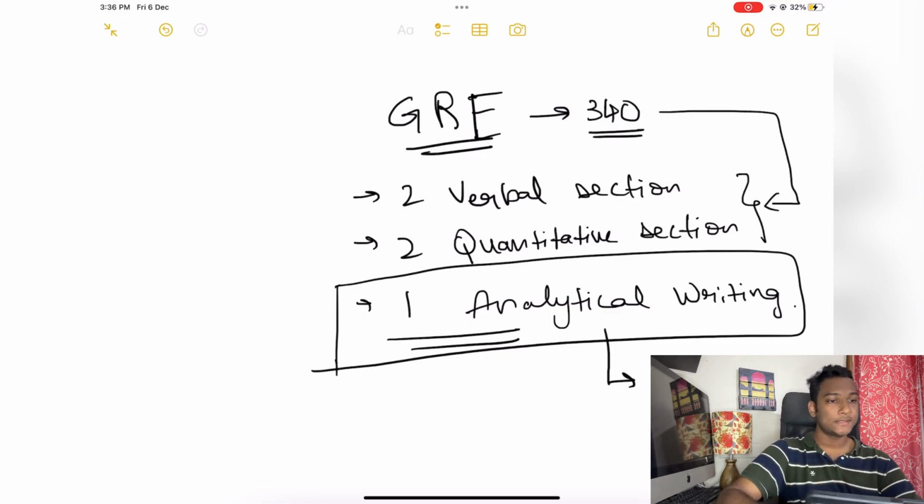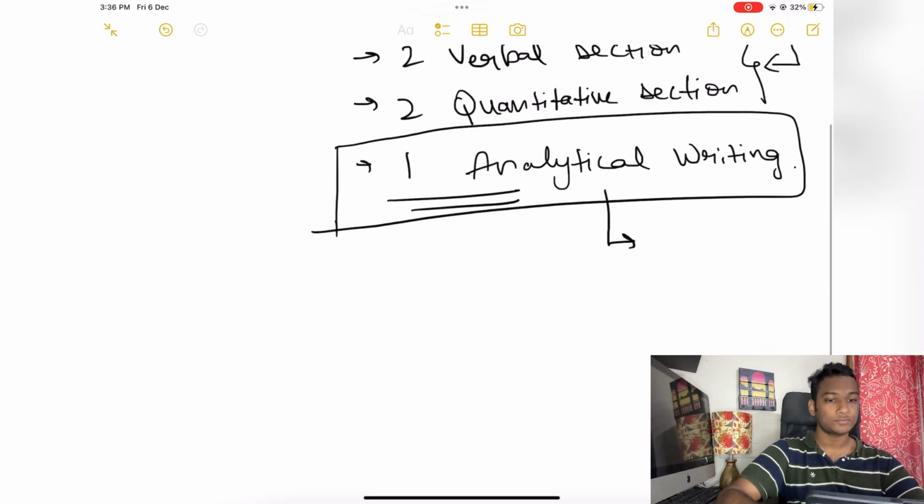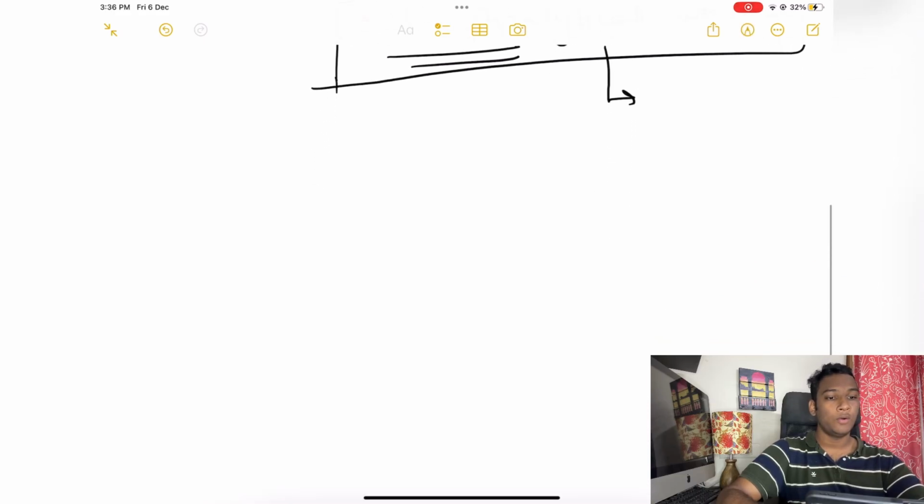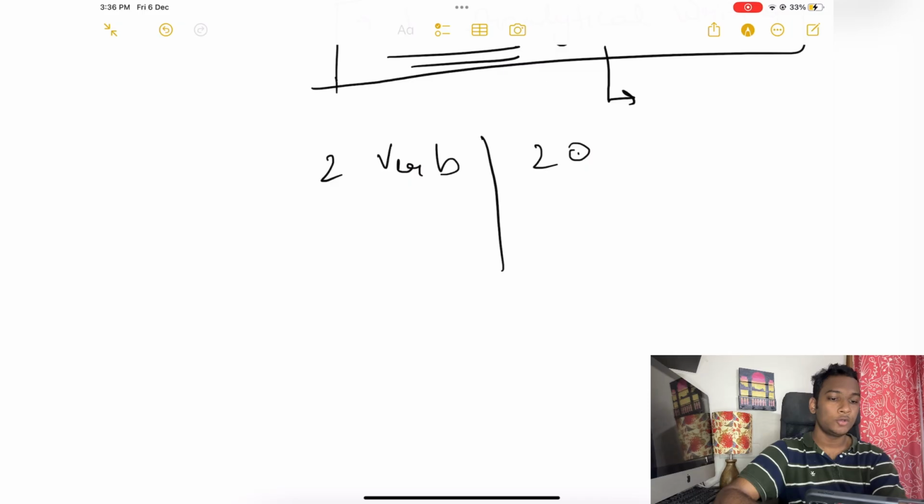So now let us go and see how these sections are divided. So as we discussed, there are 2 verbal and 2 quant sections, right?